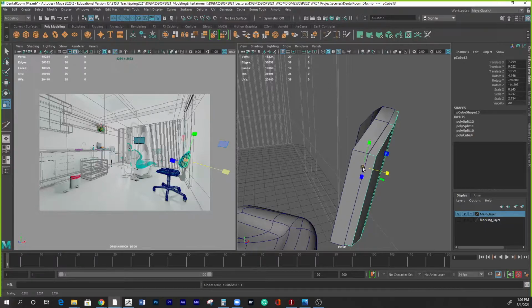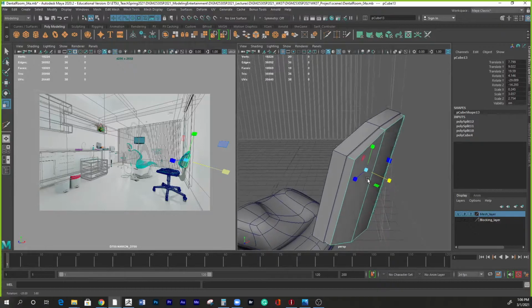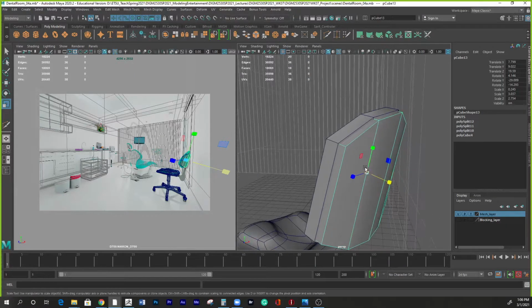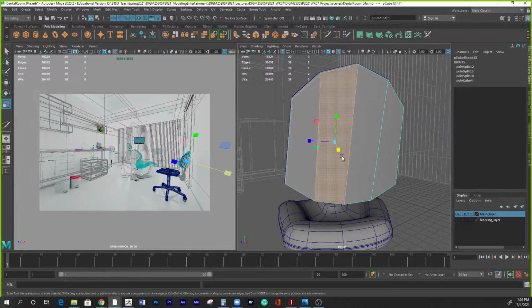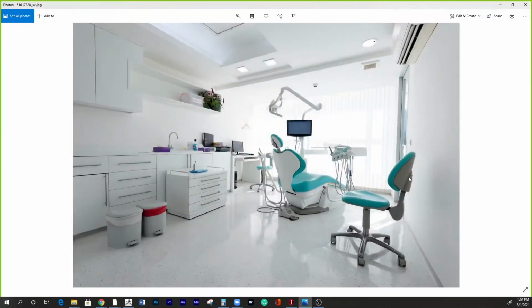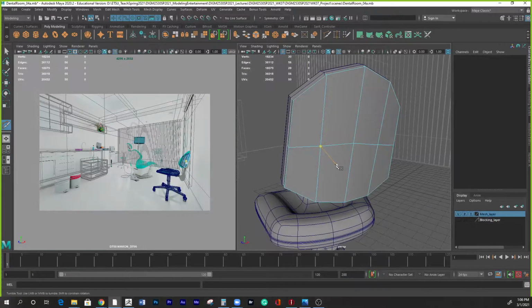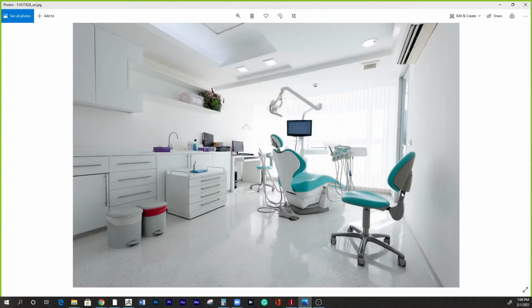Sorry, scale. Just for now. Okay. So now right here, this is what we can do. Let's cut this in the middle. Here we go. Because we're gonna add this part right there. And that part is the same technique as I showed to you when I did the bottom. There we go. Let me check the picture again. It's all the way down, so that's good.